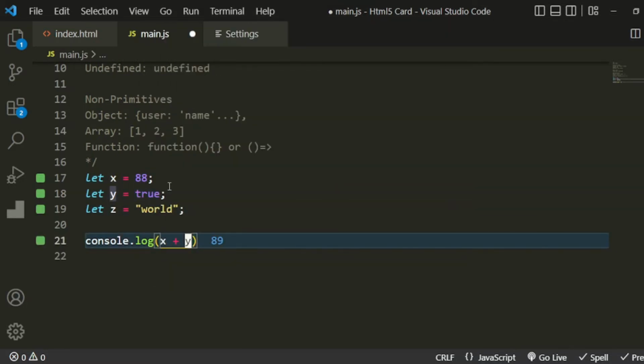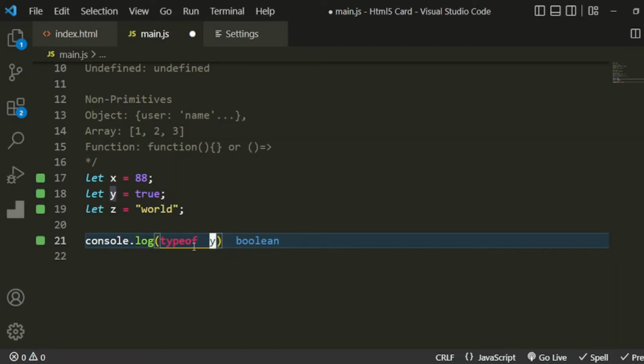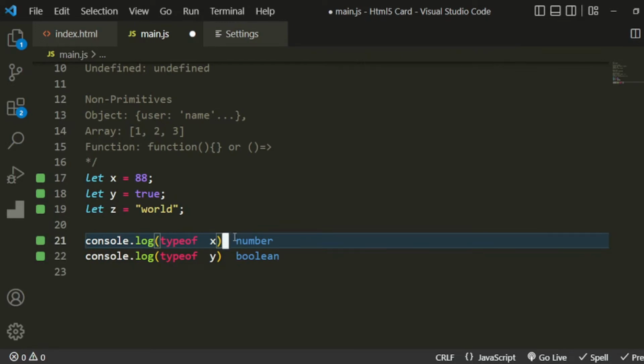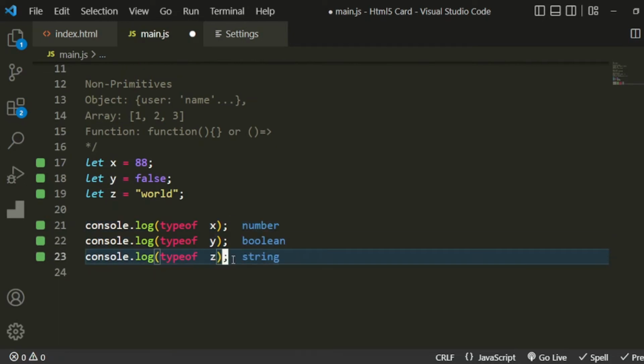Now as a Boolean, it is valid. So if I check the type of y, you see y is now Boolean. But if we check the type of, let's change this to x. So if you say x, this one is now number, and the type of y is now Boolean, which is true or false. Even if I change that to false here, it is still Boolean. And of course, the number type is still number. Close this too, and then let's duplicate this code, and console log to get string.